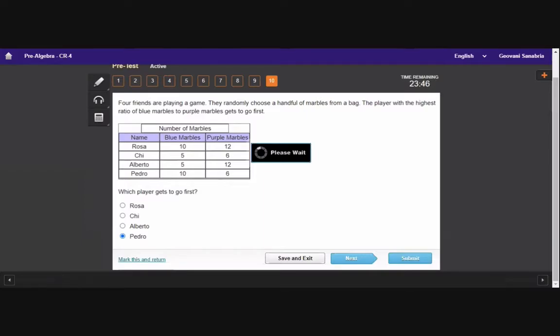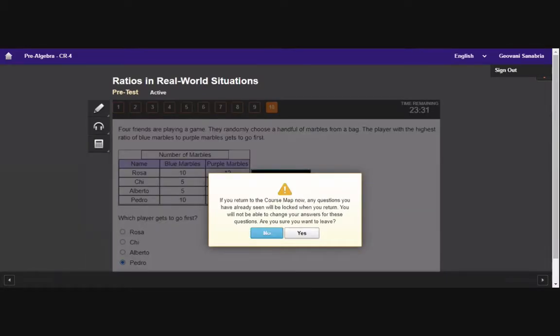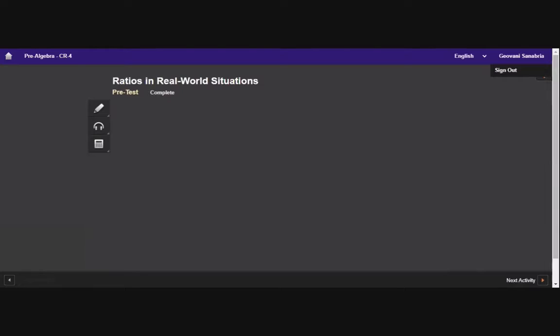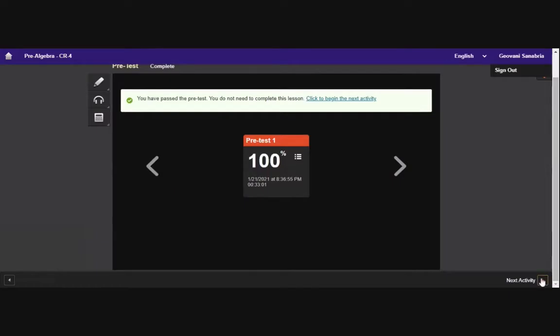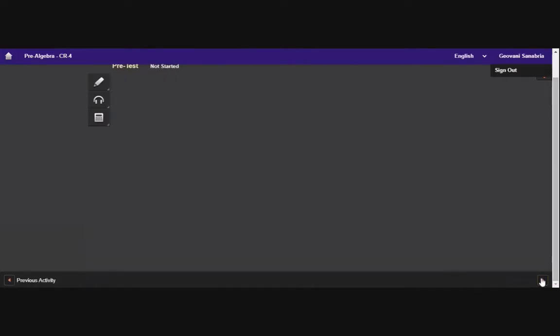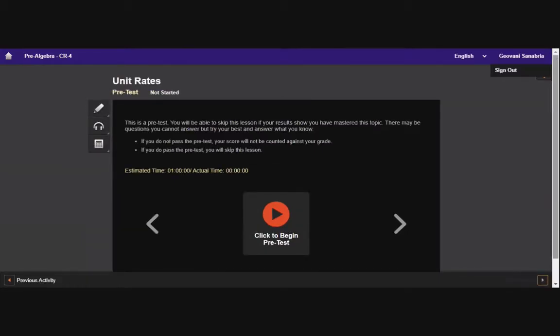Dude, the time keeps going. You see it? Hey, have you tried to sign out? I can try to get out of here. It tried to submit but didn't submit, so hopefully it'll do something. It says it'll be locked, and you already set the answer, so it's submitted. Oh, so now it went in. Look, that was for the one that we just did. Okay, what's it doing now? Give it to this one. Unit rates.